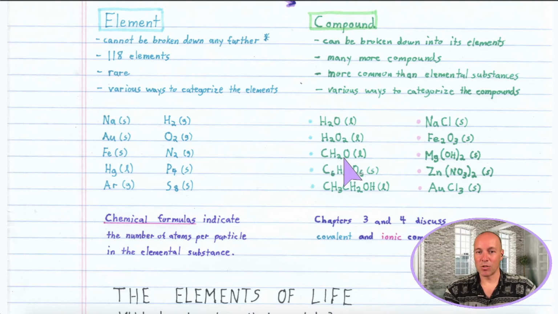Formaldehyde is CH2O. That's a liquid. It's used in embalming bodies, preserving them. C6H12O6, that's the formula for glucose, sugar. So glucose molecules are quite a bit bigger than the other ones we saw. There are many atoms inside here, and the structure of the molecule is kind of interesting. We'll take a look at a glucose molecule later on.